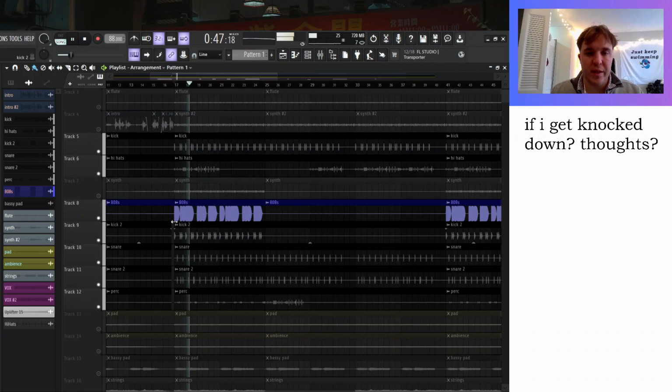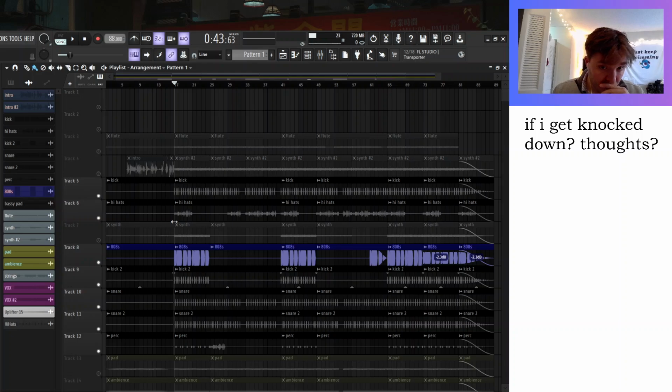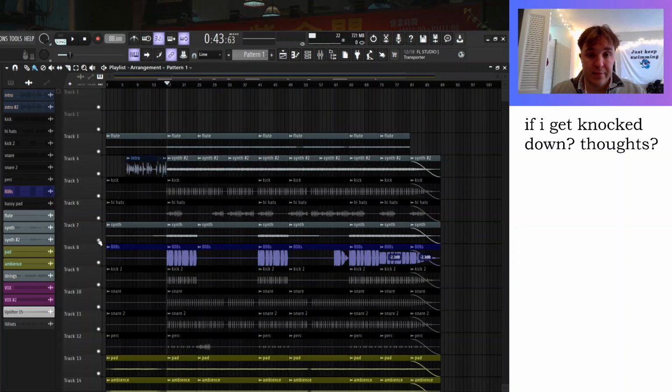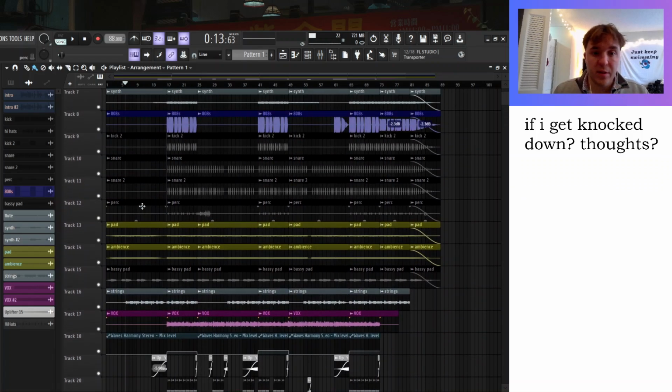And I tried to go pretty heavy on the 808s. I don't even know how this is going to sound played all together, because I did a lot of stuff while mastering to not make it clip, so hopefully that doesn't sound horrible. But referencing back to these strings, you can hear this in the beginning.